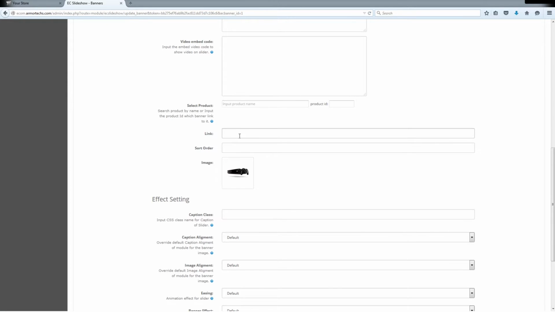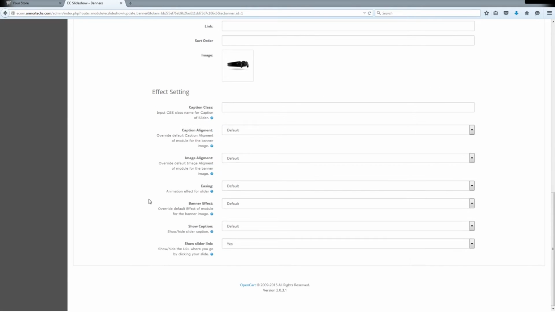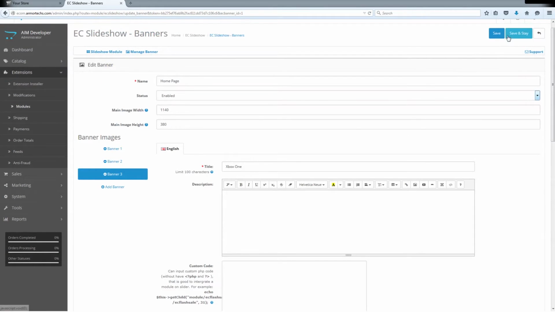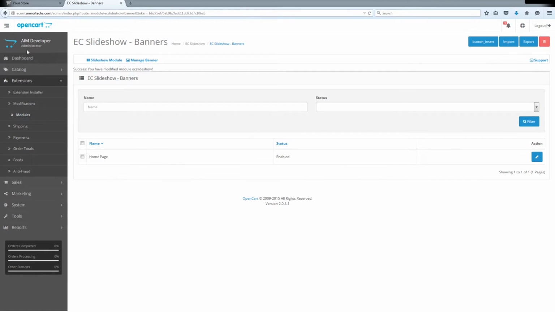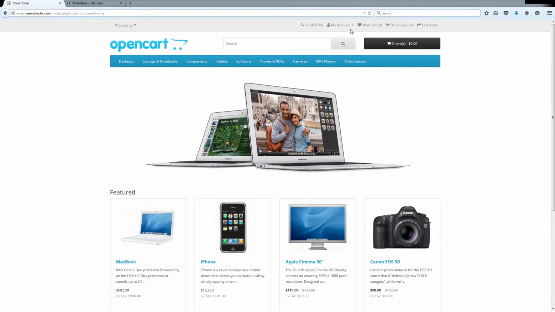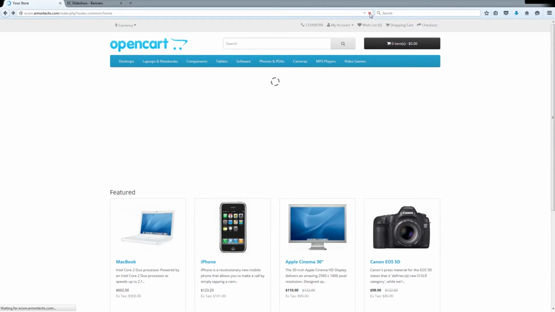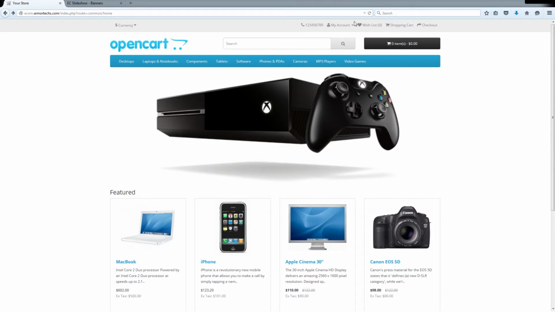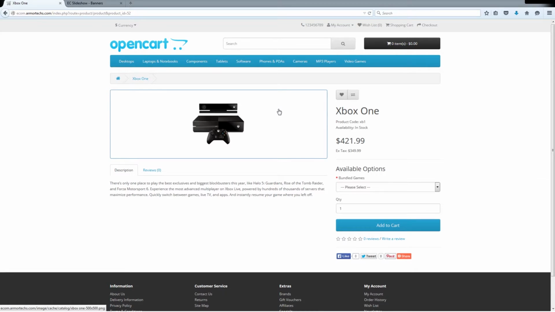You can also set a link or have it connected to a specific product. We'll connect it to our Xbox One. When you're finished, click Save. And now, if we refresh our page, we can see our new banner shows up. And clicking it takes us to the product.